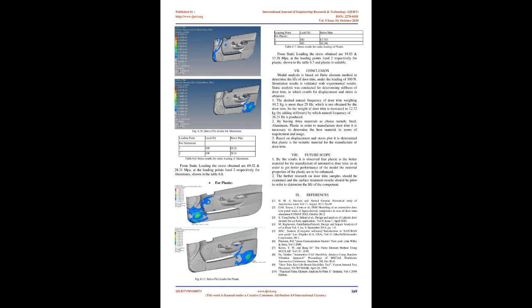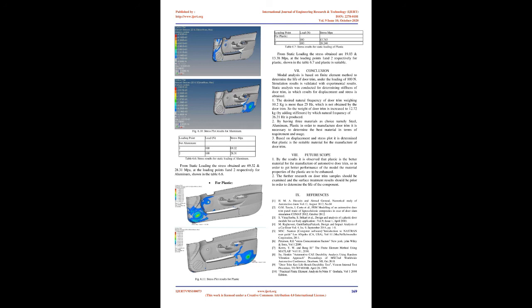The desired natural frequency is not obtained from iteration 1, so in order to achieve it, the mass of the door trim is increased by addition of stiffeners. Now the increased mass door trim achieves the desired natural frequency as shown in figure 6.4, and as the mass is increased by addition of stiffeners, the stiffness of the door trim also increases. 6.2 Static analysis of door trim.